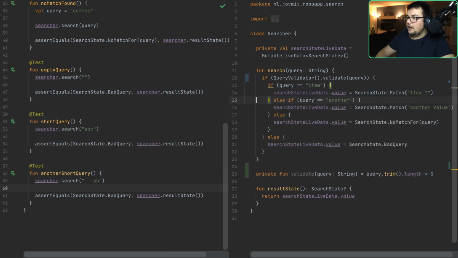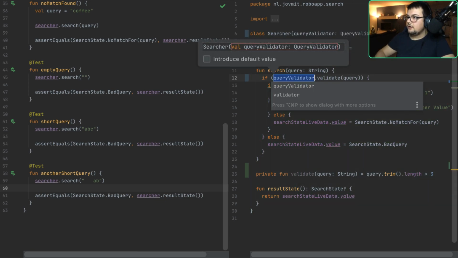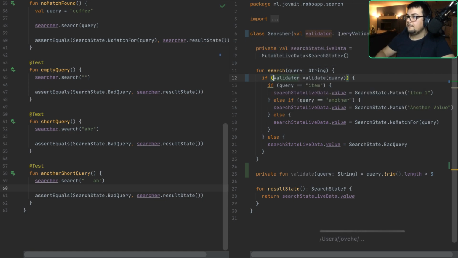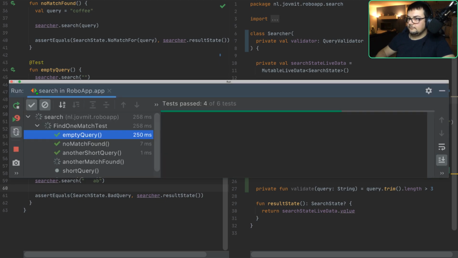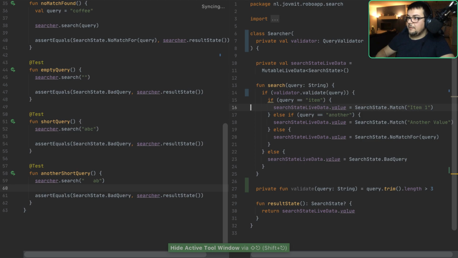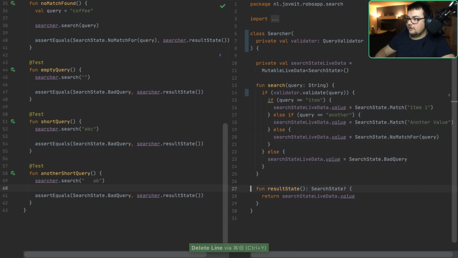Cool. And now this can become a constructor argument. Let's call this validator, right? And we can make it private and also do a little bit of formatting. And I should be still green. Now this looks way better, and I can get rid of the function that I used to have before.